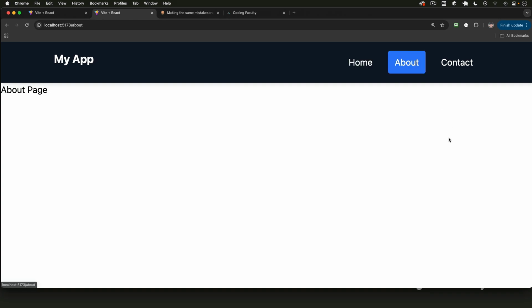And now if I go to About, you can see that that changes really nicely. And look at that. Beautiful, guys. We're doing really good, right? Let's go to the homepage. And now every time we are on the homepage, it doesn't matter how we get here, it is actually detecting it. Isn't that awesome? And look at that. No page reloads. Really awesome stuff. Really fast, really responsive. I love it.